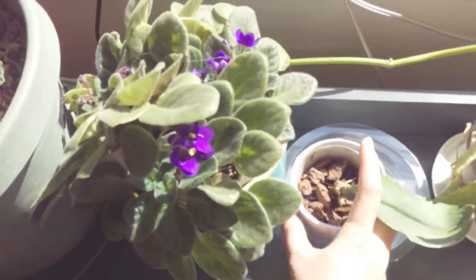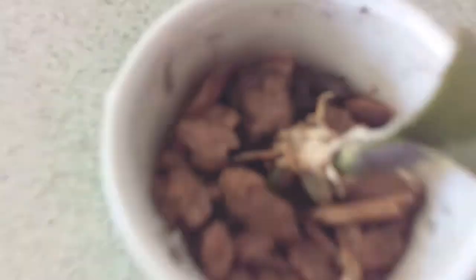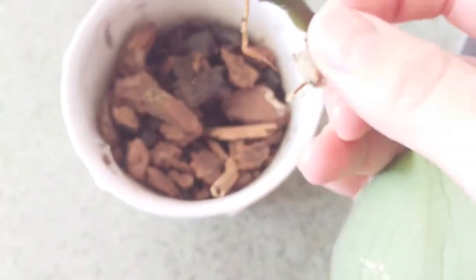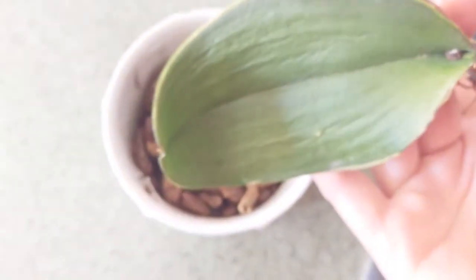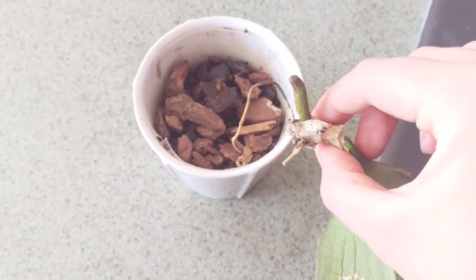Now I'm going to show you how I water this one. I don't think it's going to make it — let me focus in a little better. It looks like it's going to be making a new leaf; there's something in there, and there are two roots. See how it's all dry — it needs to be watered. This leaf is just not happy; it shows all these signs of just not being healthy at all.